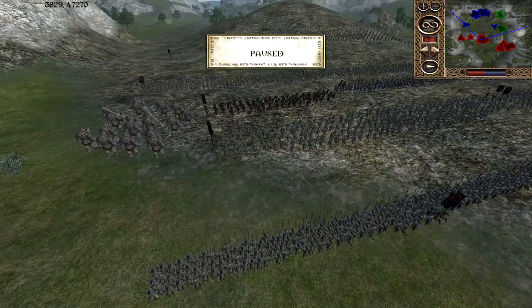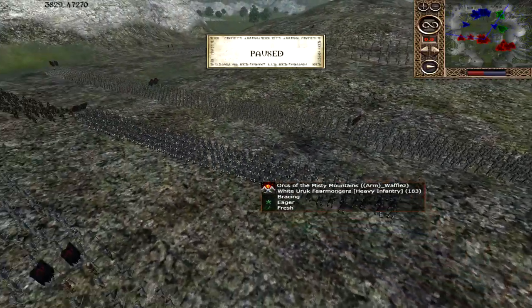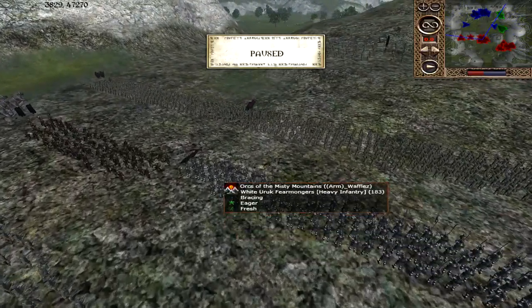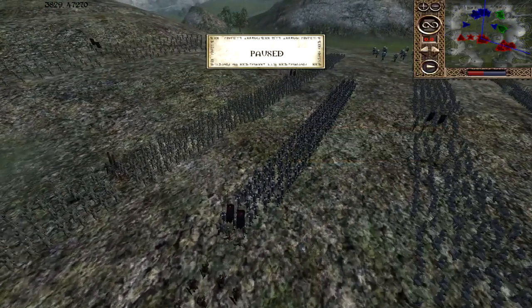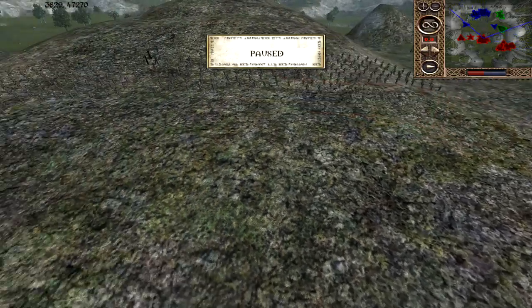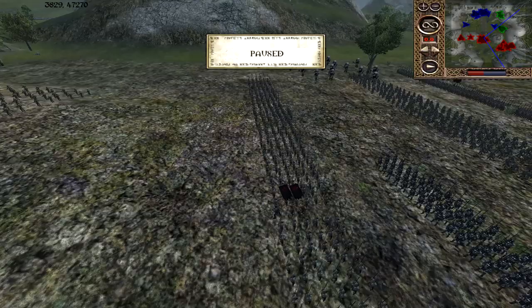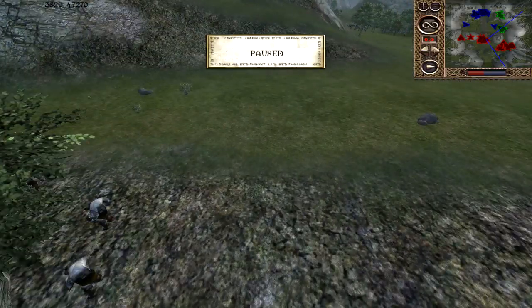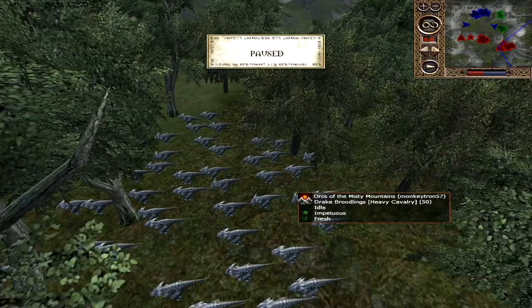We have some Cave Trolls as well. We've got some Heavy Goblin Infantry, 2 units, some Snow Trolls, some White Uruk Fearmongers, just the 1 unit, Goblin King's Bodyguard, Heavy Goblin Halberds, 2-3 units, Heavy Goblin Crossbows, two units here. And I think that's it. So maybe it's actually a 3v4. I possibly got that wrong before. Yeah, I think I did.